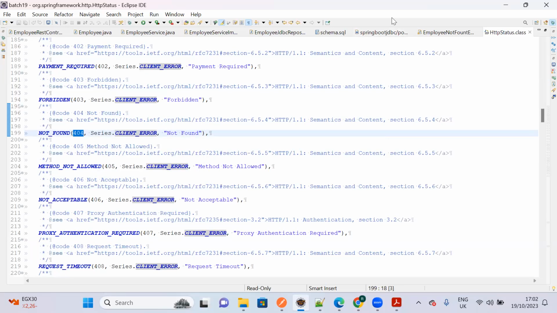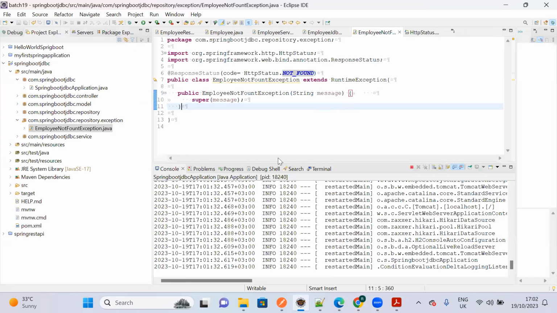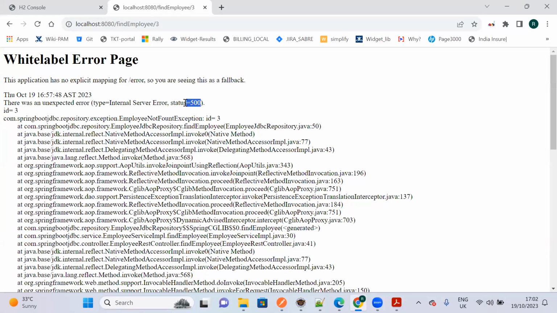So in the EmployeeNotFoundException class, we need to specify @ResponseStatus followed by the code attribute, and you need to pass the specific error message which you want to return. That's it. Now let me go to the browser. Before that, what is the error code now? 500.